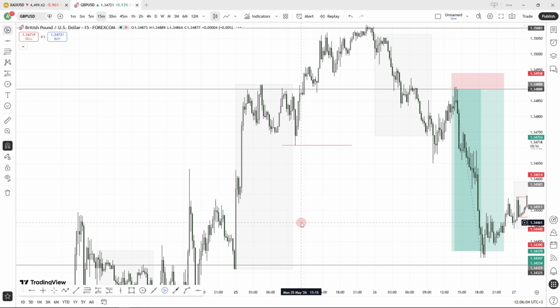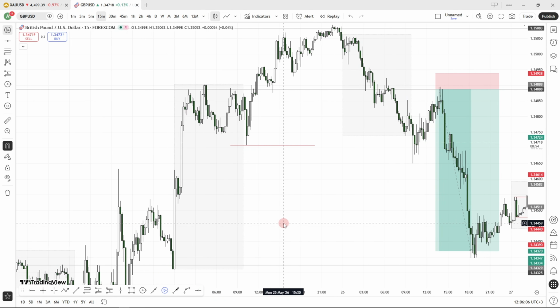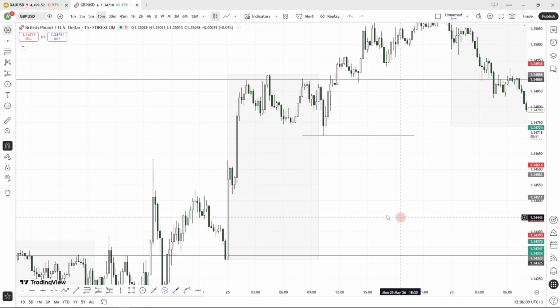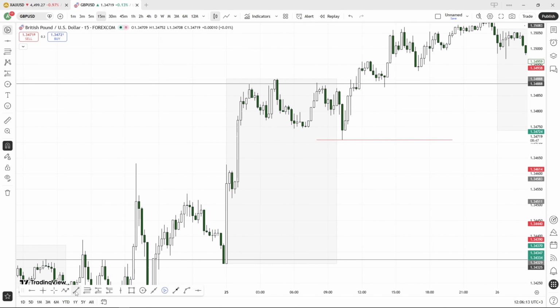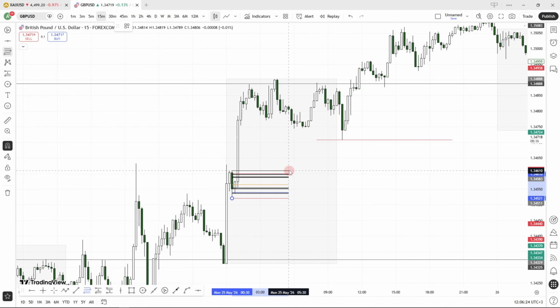We are going to wait for this invalidation. And how do you wait for that invalidation? We get to use these fib levels. The fib levels, you need to join my community to get them. Which candle do we mark? The candle that mitigated the fair value gap. I'm going to mark that candle. This is the candle that I mitigated.